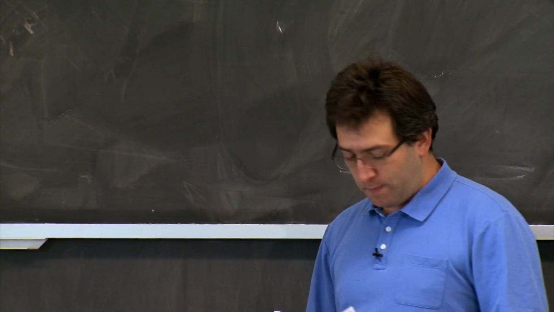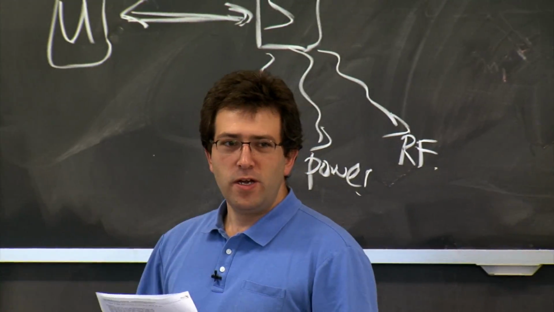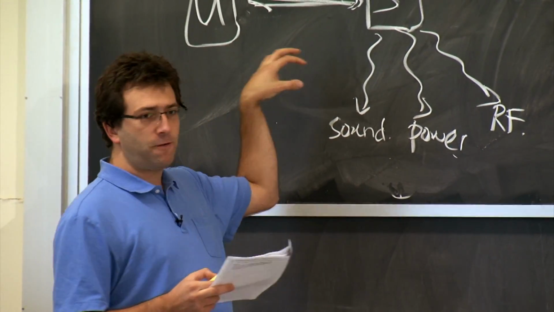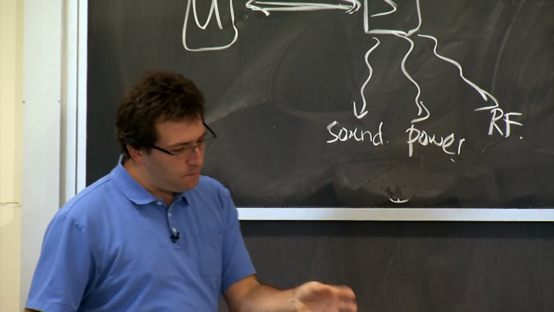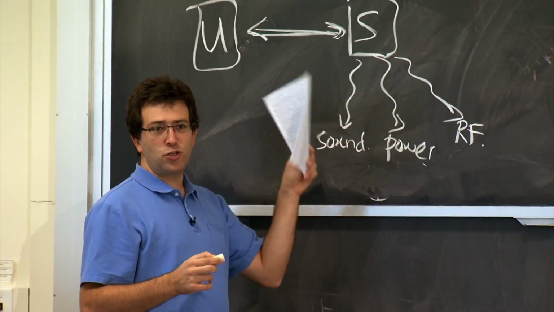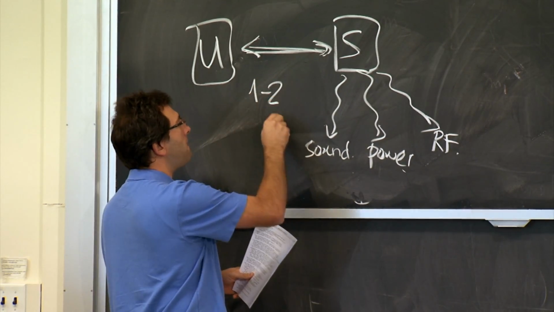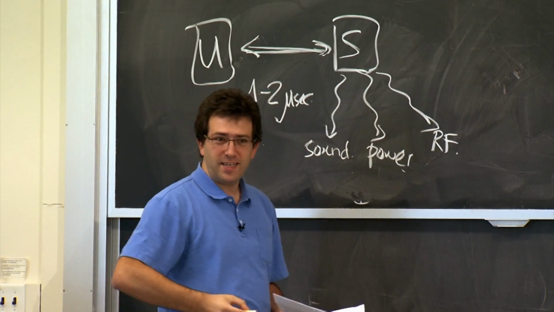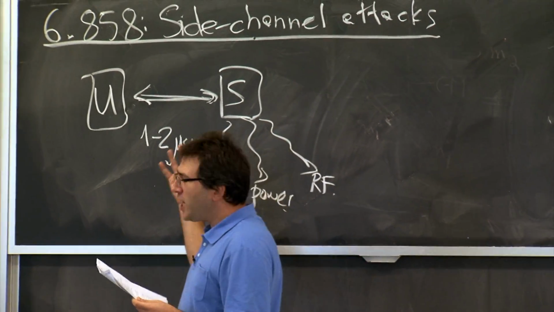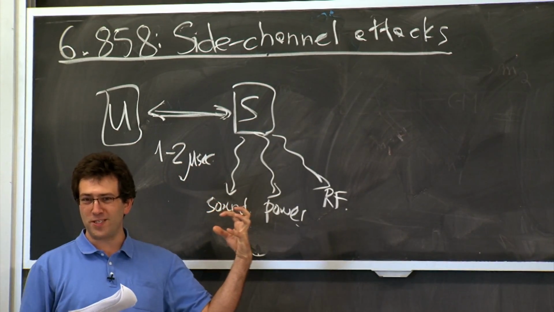One cool thing about this paper, before we jump into the details, is that they show that you can actually do this over the network. As you probably figured out reading this paper, they have to do a lot of careful work to tease out these minute differences in timing information. If you actually compute out the numbers from this paper, each request that they send to the server differs from potentially another request by an order of 1 to 2 microseconds, which is pretty tiny. So you have to be quite careful, and over a network, it might be hard to tell whether some server took 1 or 2 microseconds longer to process your request or not.